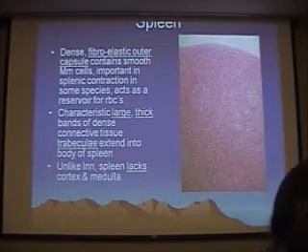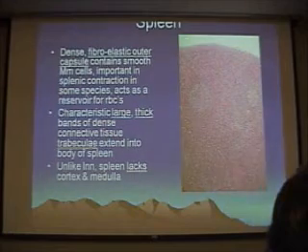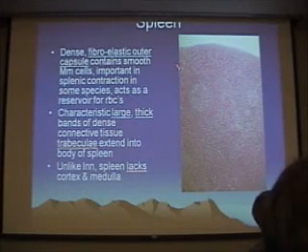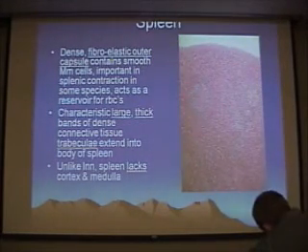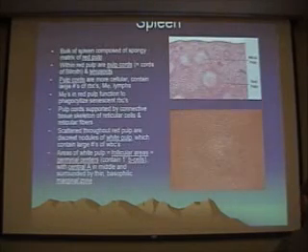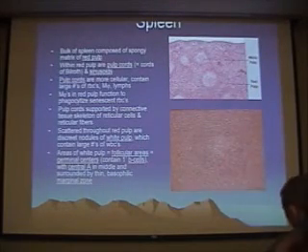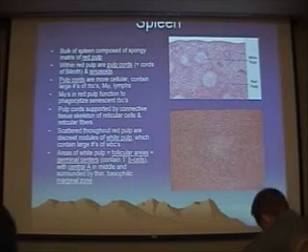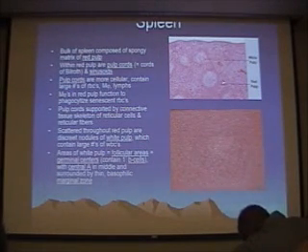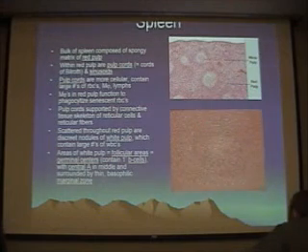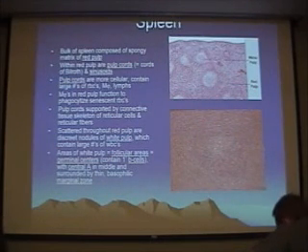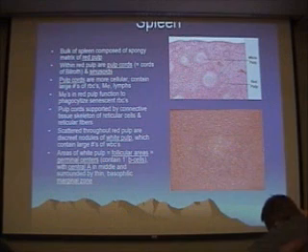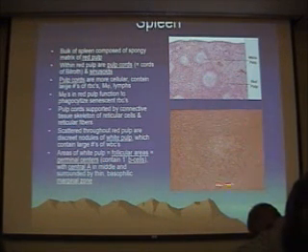The spleen is also surrounded by a very thick, dense connective tissue capsule, which extends throughout the body of the spleen as these very thick connective tissue trabeculae. Some of these trabeculae may contain blood vessels, so you can have trabecular arteries or veins within these vessels. Here we have, once again, these areas of white pulp within the red pulp. White pulp very commonly contains a central artery which supplies that area of white pulp. Most of these are going to be B cell foci.